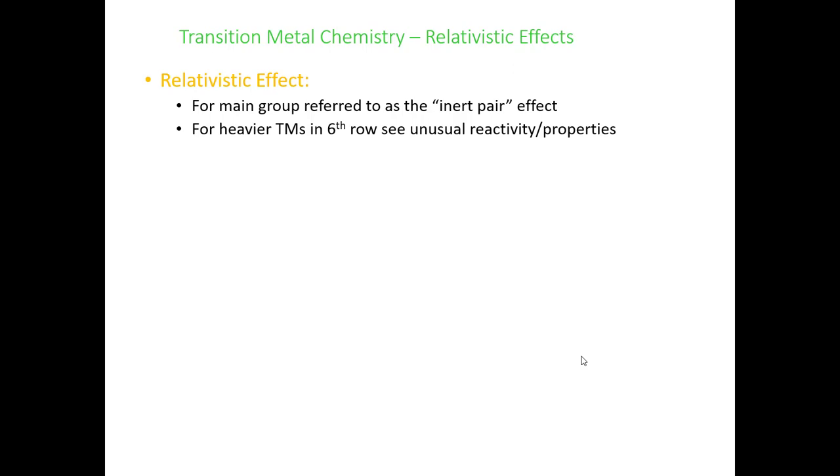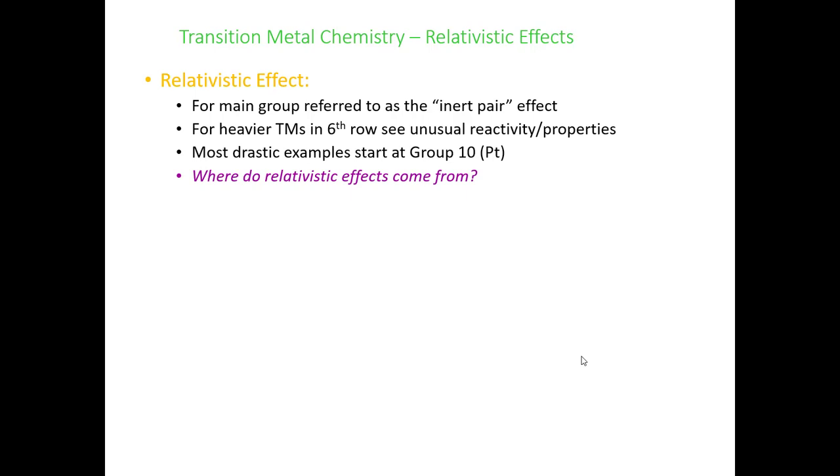This is something you will hear a great deal from transition metal chemists, first, second, and third row transition metals, which actually refers to elements in the fourth, fifth, and sixth periods. In this course, I will likely interchangeably use the different designations. Anyways, relativistic effects help explain some unusual reactivity and properties seen for the heaviest transition metals. The most striking examples start at group 10, or with platinum.